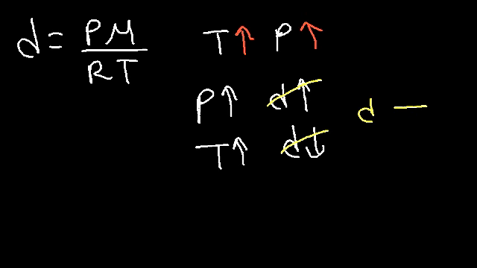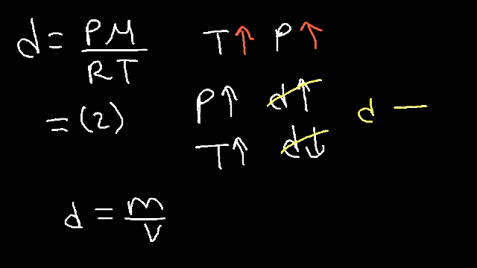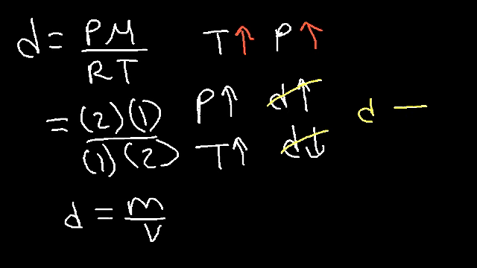Because the volume is the same. Keep in mind, density is mass over volume. If you increase the temperature, the mass of the gas inside the container is going to be constant because you're not adding more gas molecules, so the mass is constant. And if you have a rigid container, the volume is constant, so therefore the density is constant. So even though the pressure goes up, the temperature goes up as well. Let's say you increase the pressure to 2, and you keep the molar mass the same, and R is constant. 1 means that it doesn't change, but let's say the temperature doubles. 2 over 2 is 1, so the density stays the same.